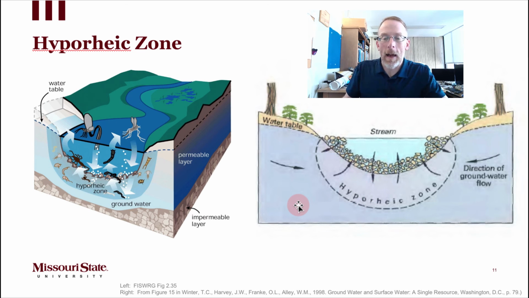Just like anywhere that you have two different sort of landscape elements mixing. Think about an estuary. What's an estuary? An estuary is where fresh water from a stream system meets salt water from the ocean, and you get something that's not quite salty and not quite fresh that's in between. And so you have a whole different ecosystem there, and often these ecotones, these intersections or boundaries between two distinct ecosystems, are some of our richest, most diverse ecosystems, where we have these interactions between two different parts of the landscape or two different elements of the hydrologic cycle.